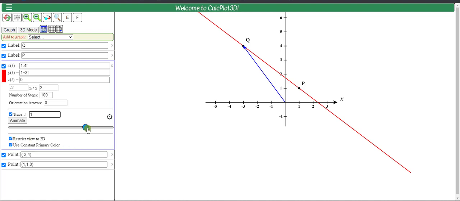So I want to convince you first that the vector equation that we came up with does indeed trace out this line. The problem is that as time goes forward, from 0 moving forward, we're moving in the wrong direction for what I asked. Remember, I said that we want to start at point Q and then end up at point P. So we've got a problem here. We do have the values. When t is 0, we're at one of the points. When t is at 1, we're at the other. But because I deliberately made a mistake, which you will make often, you just need to know how to correct it, I'm going to have to do some adjustment here. So let's return to our problem.